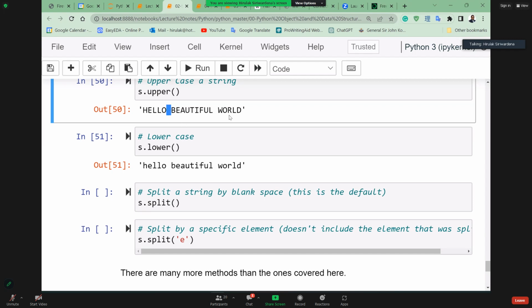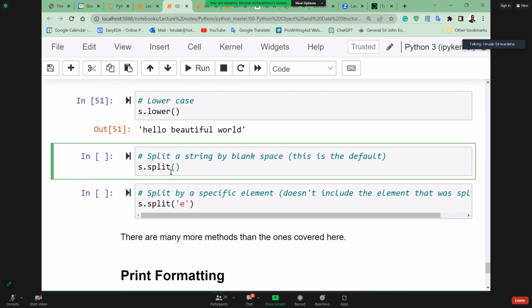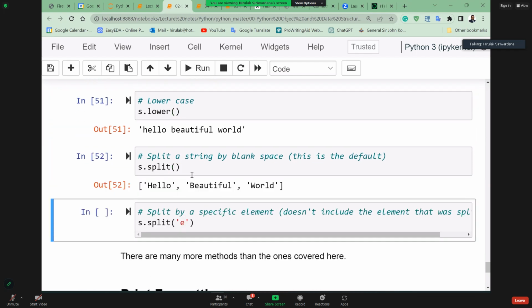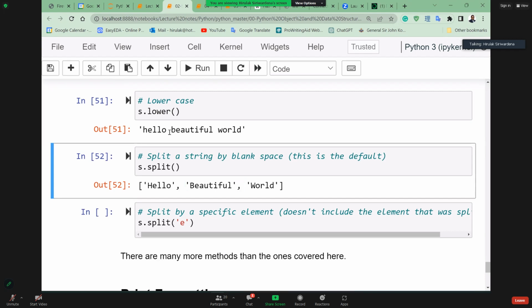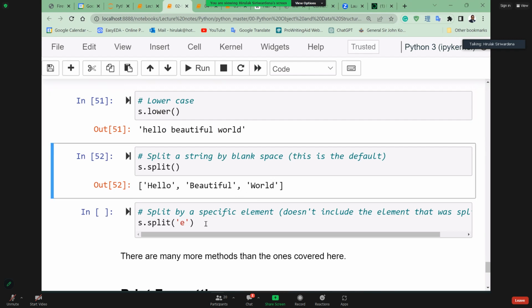If you run the method without passing any arguments, it will create a list of words, separated where there is a space. This space separates this word, and this space separates these two words, and it creates a separate 3-element list. We are going to discuss lists next.